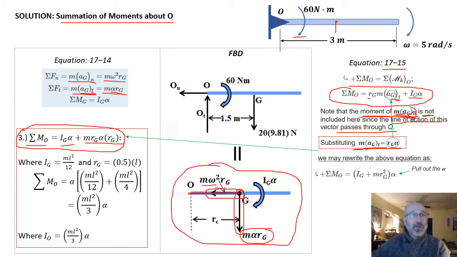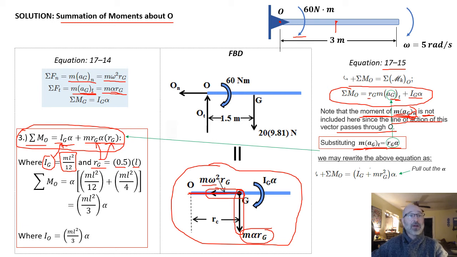So now that we have this relationship, the next thing to ask ourselves is, what else can we plug in here? Well, we can plug in for our r sub g term, and we can plug in for our I sub g term. For this shape, we can look up our I sub g. I sub g is going to be equal to ML squared over 12, and our r sub g is going to be 0.5 times the total length. So we can plug that in and rearrange, plugging those relationships back in for my I sub g and my r sub g in those two spots.